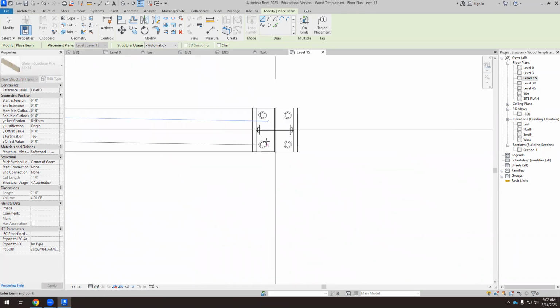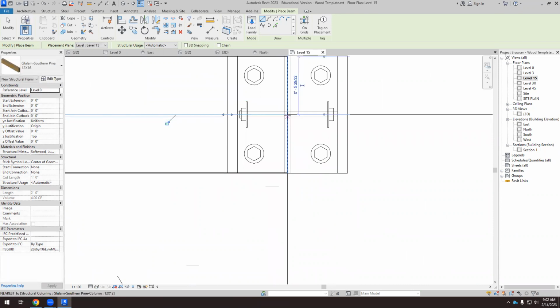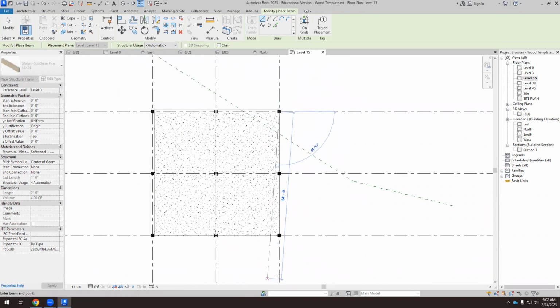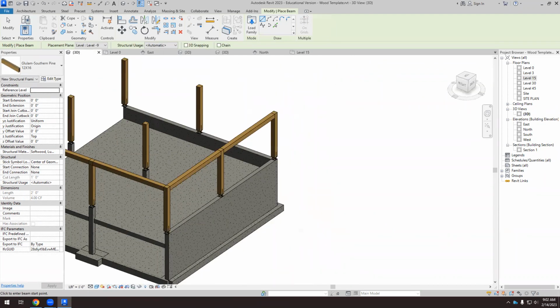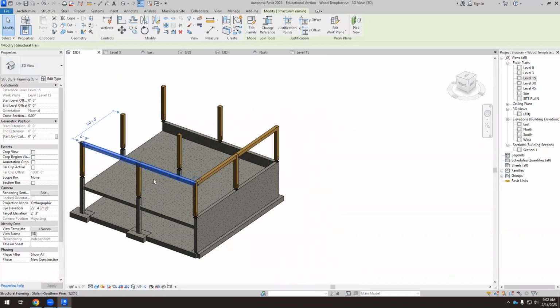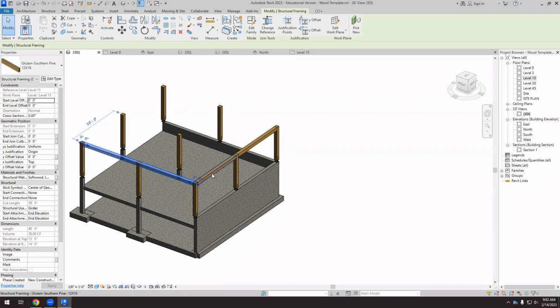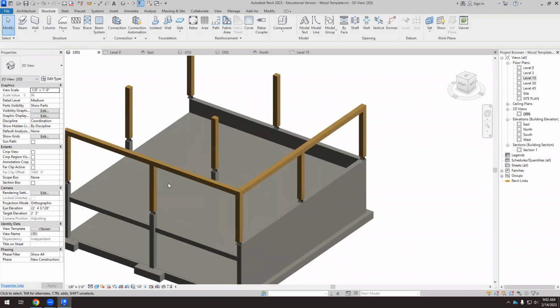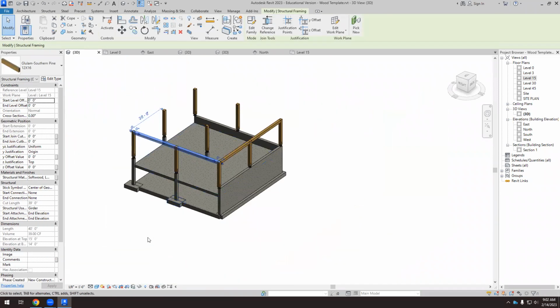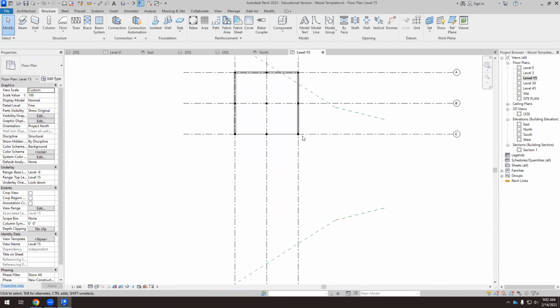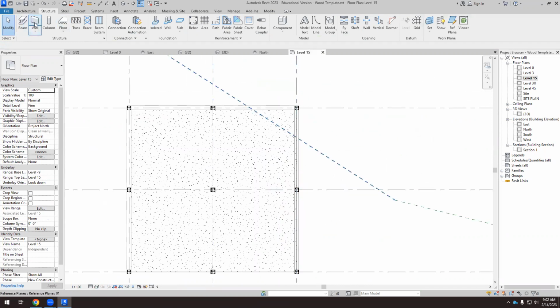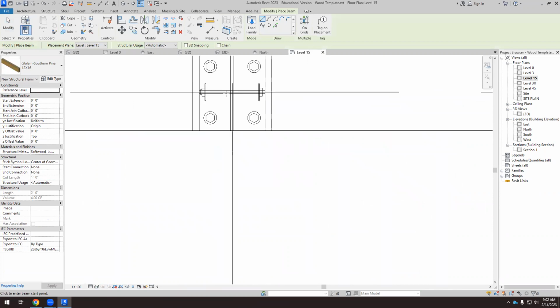So I can do this here. What happens if I connect the beam all the way like this? Here I have two beams, and here I have just one. I don't think it's an issue. So let's do it, and if we have to change it, we'll change it. So we are going to create more beams in this direction.